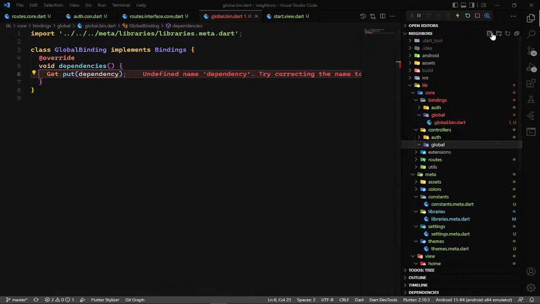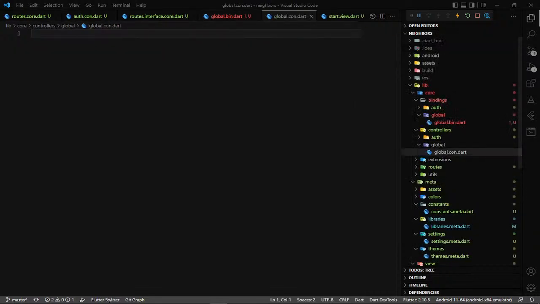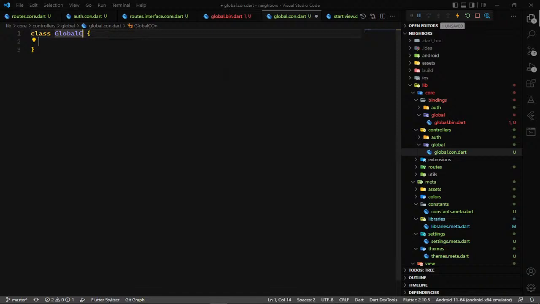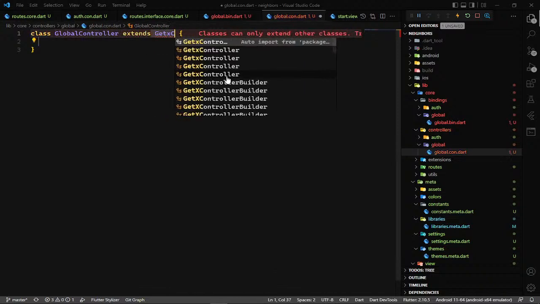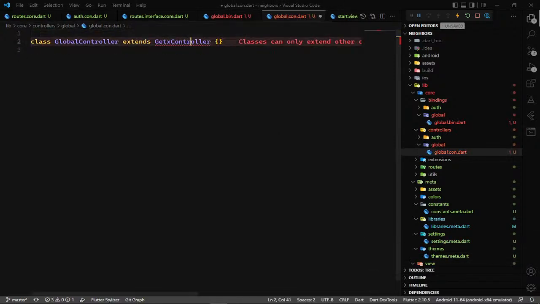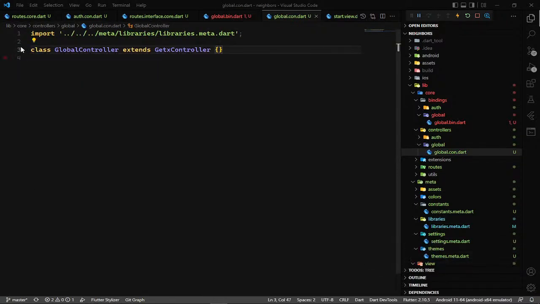And there will be a controller with the name of global controller. Okay, so that's it.